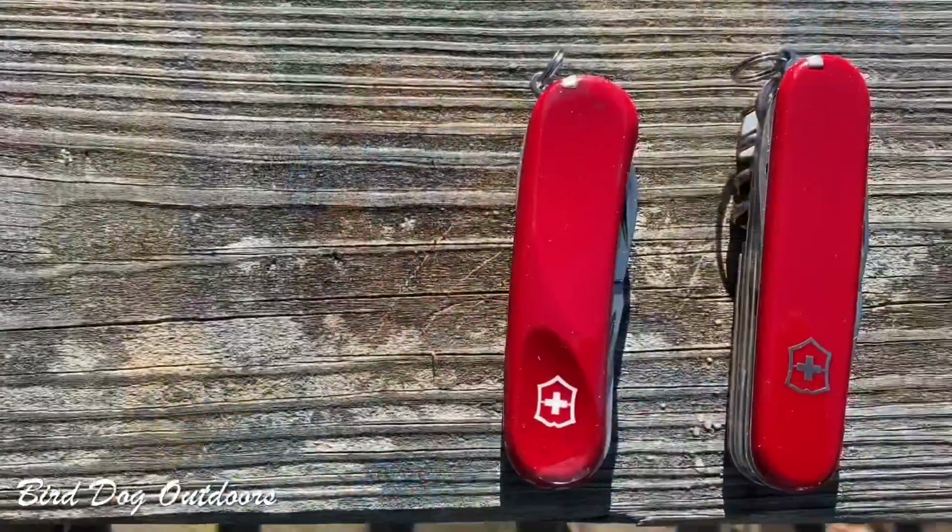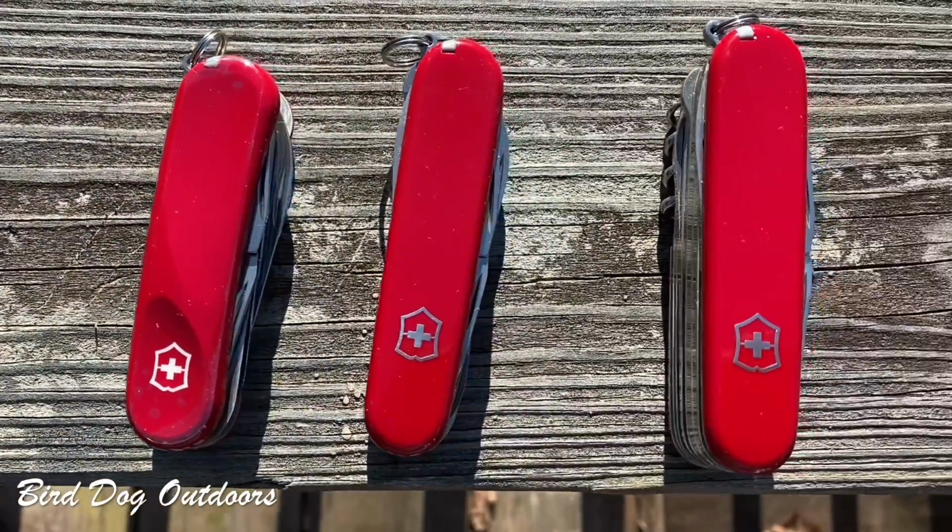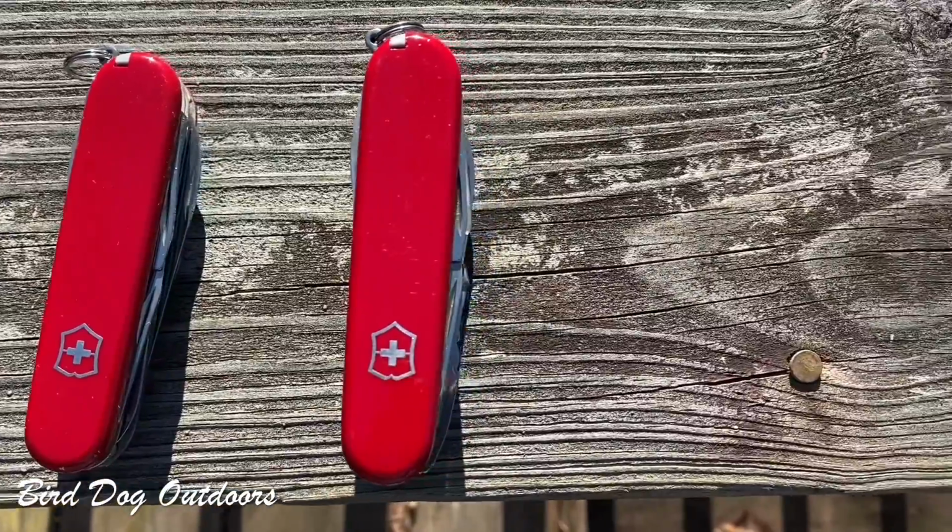I'm here today with a really quick video. I'm going to show you guys a few Swiss Army knives, and I'm going to show you a couple differences I see in the new style, which would be the Evolution versus the older style.